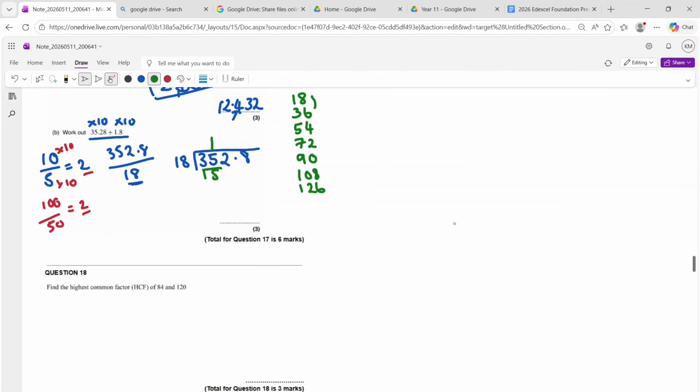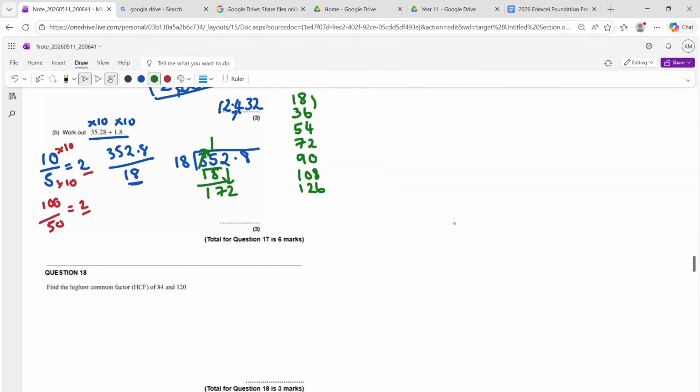So I'm going to write 18 down here and I'm going to subtract. So I have to borrow from there, so that becomes a 2. Can't really see that very well. And then 15 take away 8 is 7. 2 take away 1 is 1. So I'm left with 17 left over. So I have to carry this 17 over. I can bring this 2 down here.